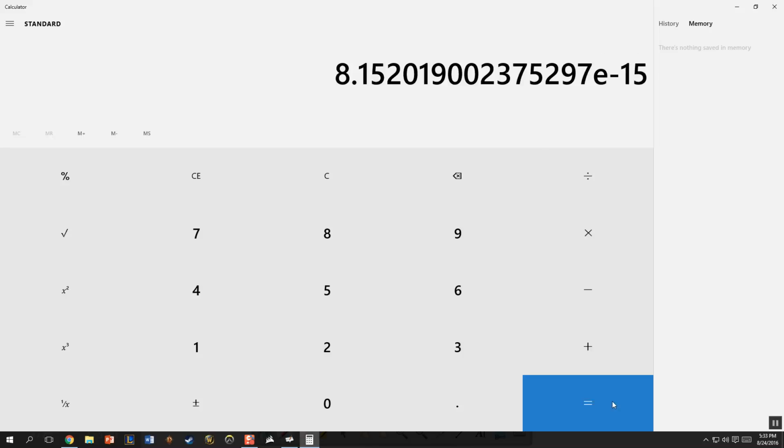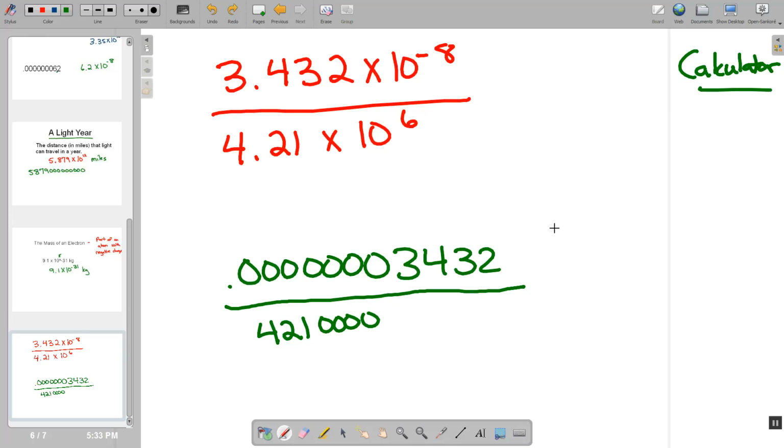And we type that in, and it gives us this crazy number. So what we're going to do here is we're actually going to round to the hundredths place, because I always like to round to 2 decimal places. We're going to ignore the rest. This e means times 10 to the negative 15th power. So if we go back here, that means our answer is 8.15 times 10 to the negative 15th. And remember that the calculator has e negative 15. These mean the same thing.